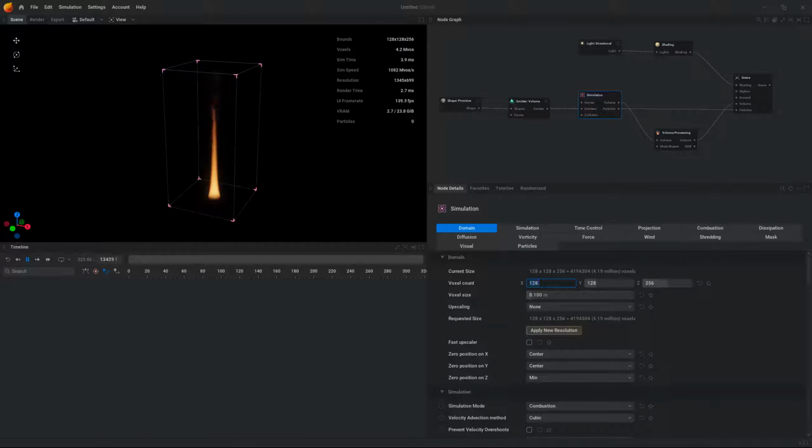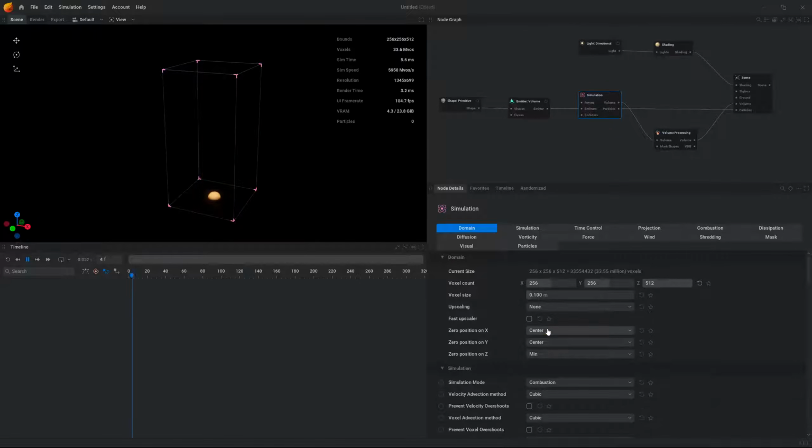For example, I can multiply 128 times 2 and press enter, and that would give me 256 voxels. So I will do the same in Y. And in C. I will apply the new resolution.